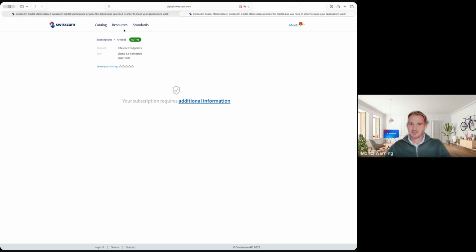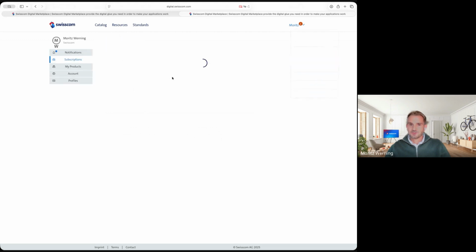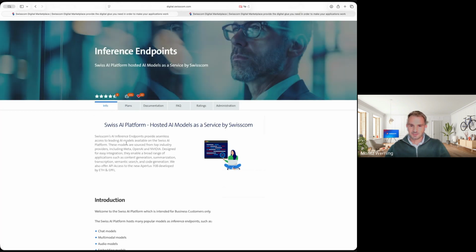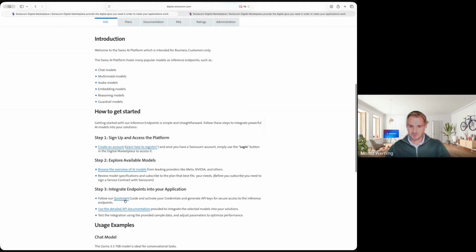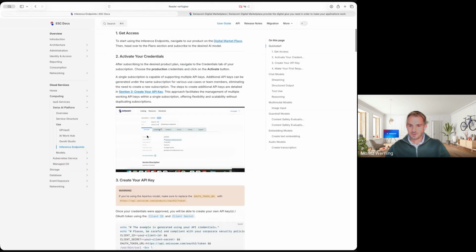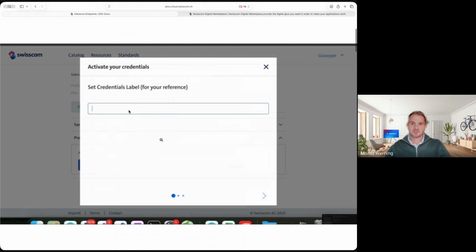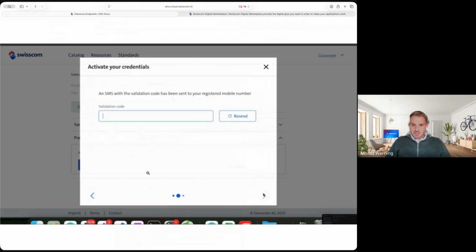To show you how you can consume the model, we can do it over the quick start guide. Here we have also a video of how that is done. So here you see how it is. After we approved your credentials, you can start. To get your credentials, you will get an OAuth key, and with that OAuth key, you can get unlimited API keys for that subscription.